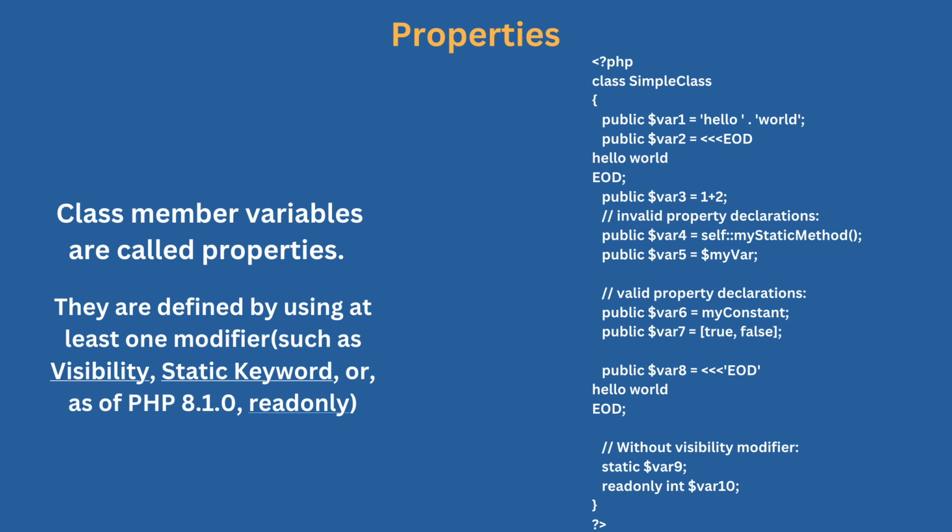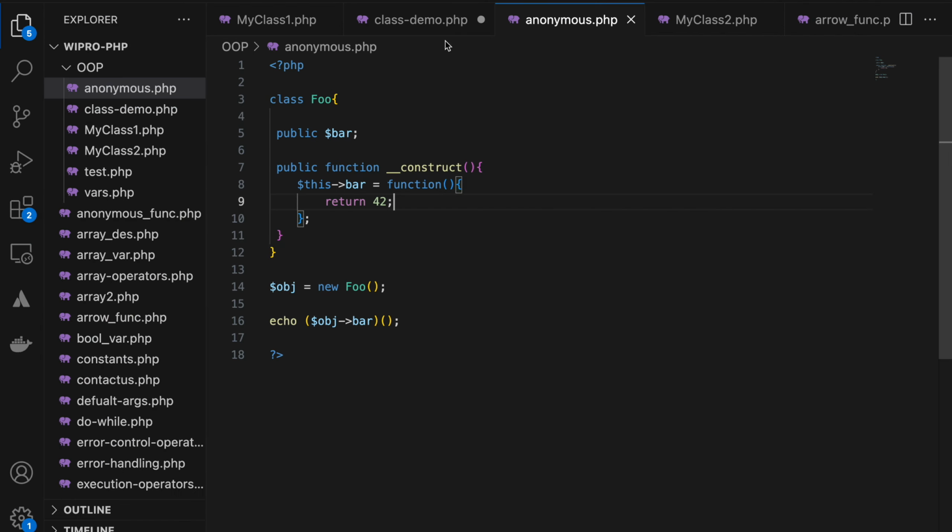Is there any confusion on understanding the properties? Always remember that you can either give a value to the properties, or you can choose not to give values. Like if you see, I have not given a value here, only giving a value here when I'm calling the function, right? So this is just a standalone variable property of this class foo.